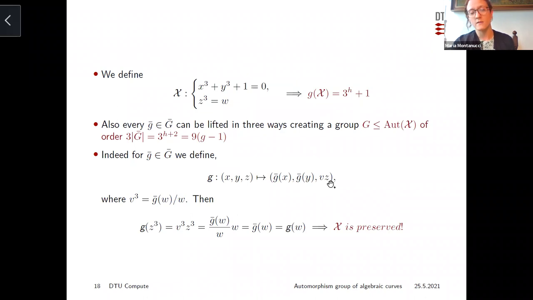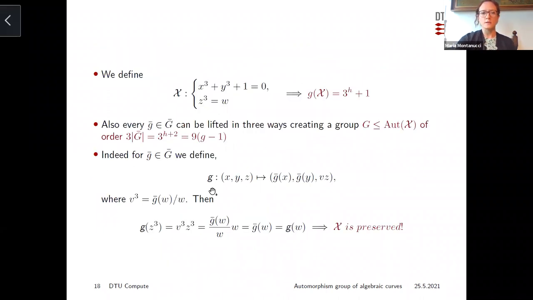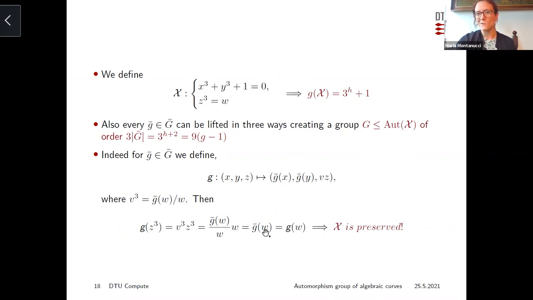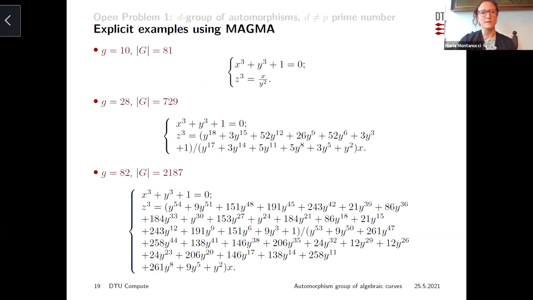For a given element ḡ in Ḡ, we define an action on z mapping z to v·z, where v is the cubic function defined before. This element fixes the first equation of the curve since we didn't change the action on x and y, and is an automorphism of the lifted curve. Computing the image of z^3, we get ḡ(w/w)·w = ḡ(w). But w is a function of x and y, so ḡ(w) = g(w), and the second equation is preserved. So the genus is correct and we lift every automorphism in Ḡ in exactly three ways, giving the right order. We can use Magma to obtain explicit equations for these curves.